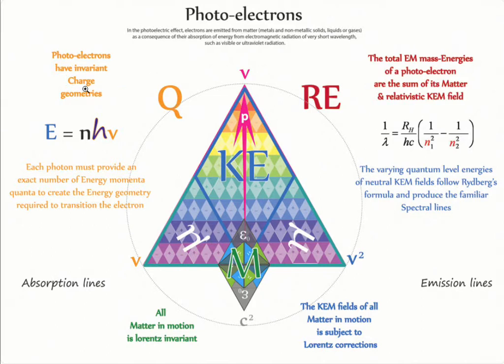Again, n Planck nu refers to the boson energy levels. Planck nu squared refers to the scalar energy, and the square root of the energy is the linear momentum. In all cases, no matter what the acceleration of the particle is, the mass matter of the particle itself is Lorentz invariant, and all the Lorentz corrections are applied to the mass energy of the chem field.